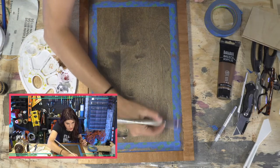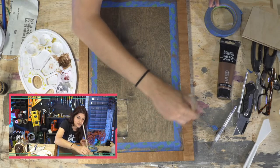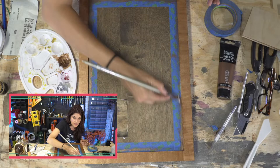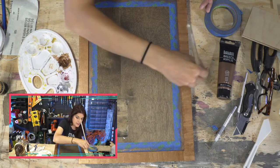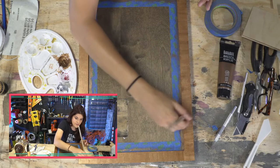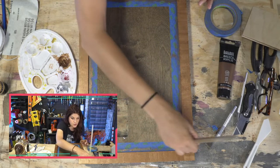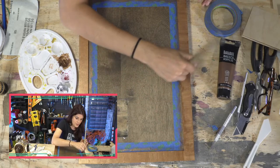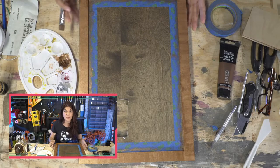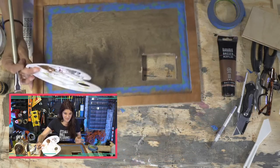Loading up the paintbrush, which normally we don't do. Normally we're dry brushing, doing all these effects where we're using very, very little paint on the brush. But nope, I'm going at it. And thicker paint to avoid more coats isn't always the best way to do it. But I think I'm winning, right? Famous last words, but I think I'm winning.